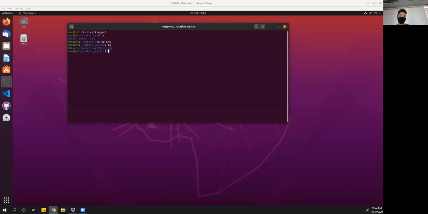Anyway, now we're going to type the command catkin_create_pkg for package, then a space and the name of your package. You can name it whatever you want. For now, I'm just going to call it tutorials, and then you're going to do another space.